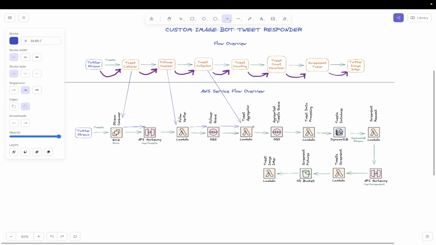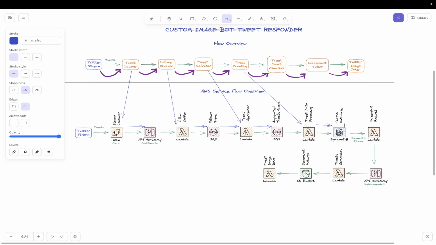After this aggregator function runs, we'll pass all the tweets we collected to the next simple queue service, which relays all the collected tweets to the tweet data processing Lambda function, whose whole purpose is to count the number of tweets a user makes per day. Once this function counts the number of tweets a user has made per day, it will save the results to a DynamoDB table. The reason we save the results is because we have a website whose whole purpose is to load a visual representation of the saved tweets.